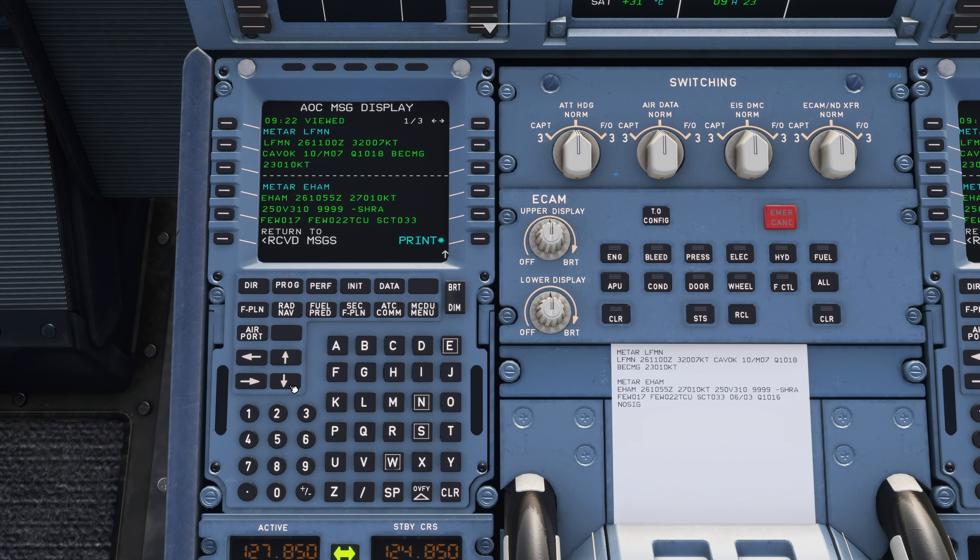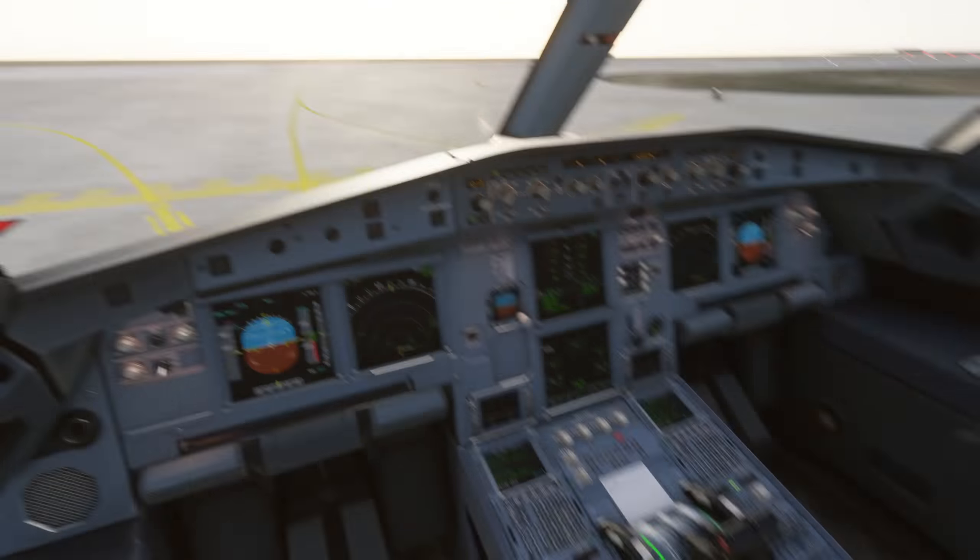I've mentioned before that this scrolling isn't something I've seen done like this. The reason it says 'one out of three' should mean that scrolling across shows me the other pages, rather than scrolling down on these messages. I've never seen it done this way, because the message disappears beneath. I'd expect pressing the side arrow to show me the rest of that same message. Just a minor detail, but still amazing features to have.